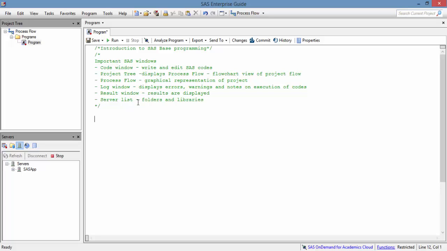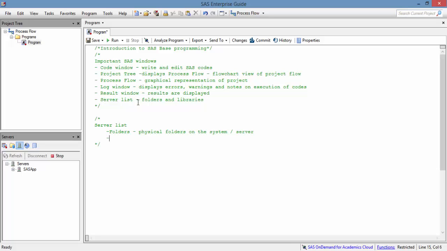So now let's understand what are the things that are there under server list. Under server list you have folders, which are the physical folders on the system or server that you're using or accessing.